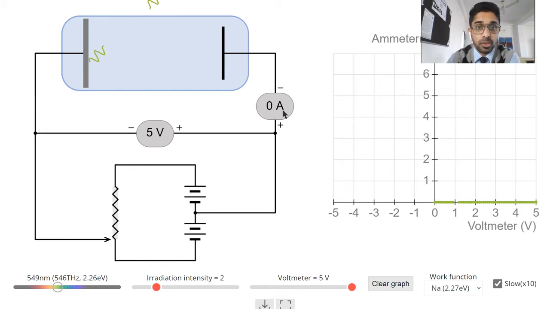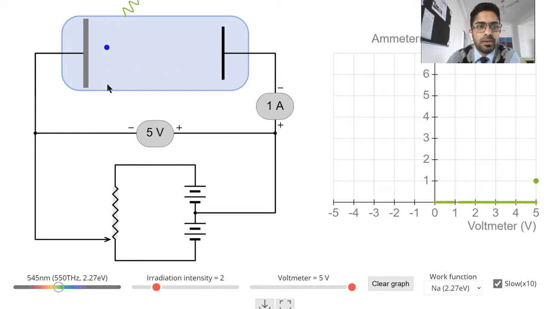Why? To have an electric current we must have a flow of electrons, but electrons cannot flow easily from one plate to the other because it is vacuum in between, hence no current. The only way we will see a current is if the electrons make a jump, for which we must give them energy at least equal to the work function. So let us increase the energy of the incident radiation. I am adjusting the value, and now I have kept it at 2.27 electron volt. The frequency is now 550 terahertz, the wavelength is 545 nanometer, and the energy is 2.27 electron volt. Actually it is a little more than 2.27 in the higher decimal places.